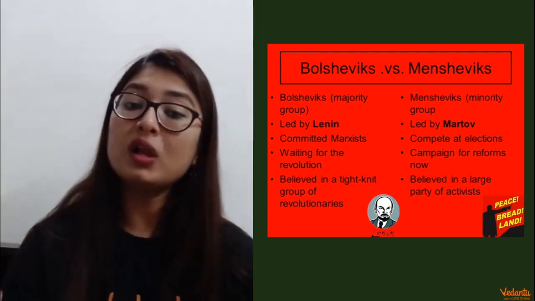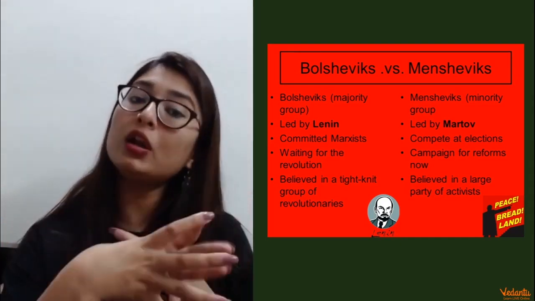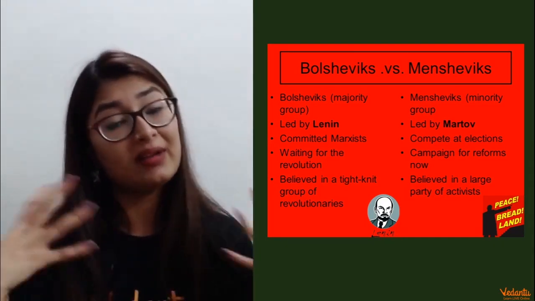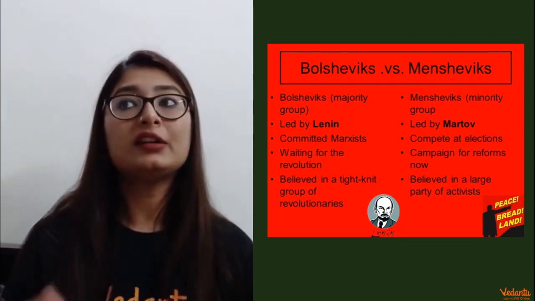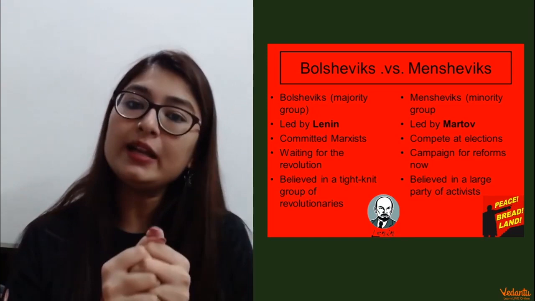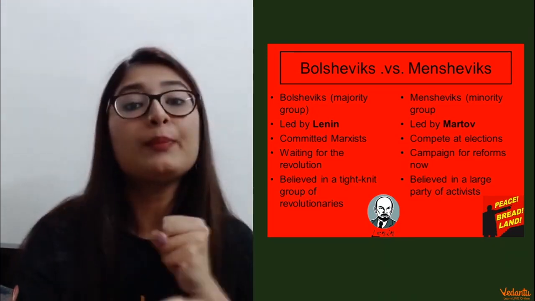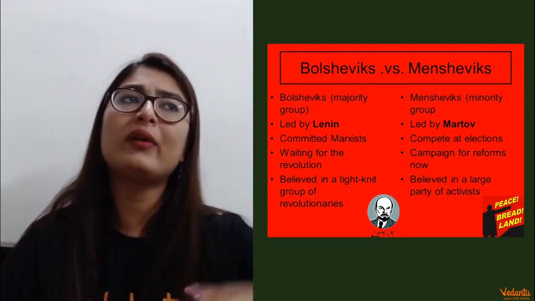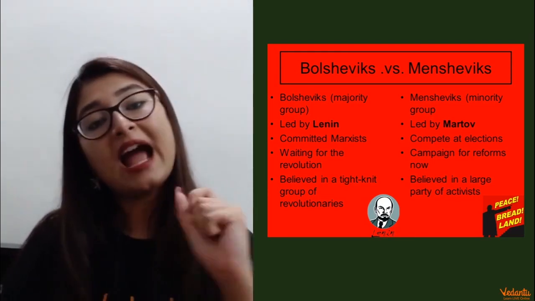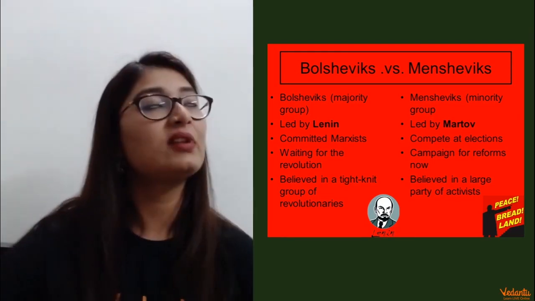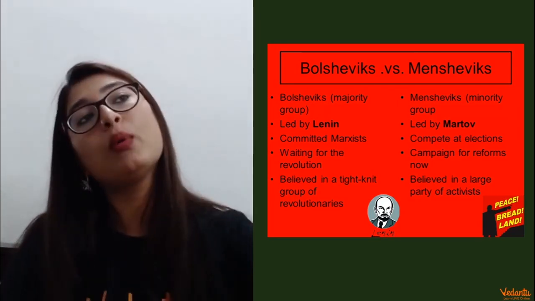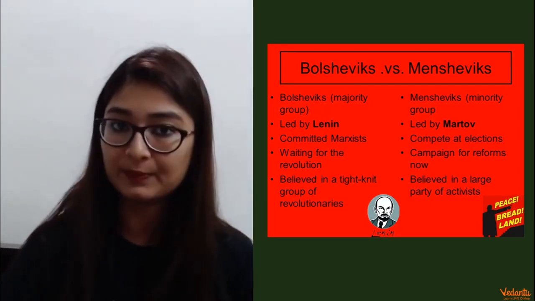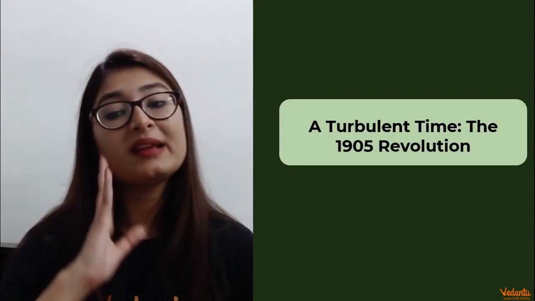Okay. And also Bolsheviks was a small group. Despite having the majority, Lenin used to believe that the group should be small and well knitted. People should be very strongly bonded with each other. It's not like whoever wants to come and join. But that was the funda of Mensheviks. They were huge, an open, large party, and they were like, whoever wants to join, you can come and support the system. Okay. So these were basically the two parties.